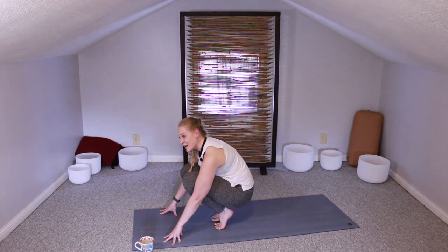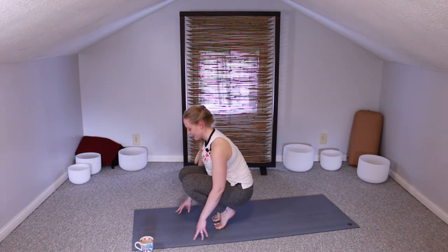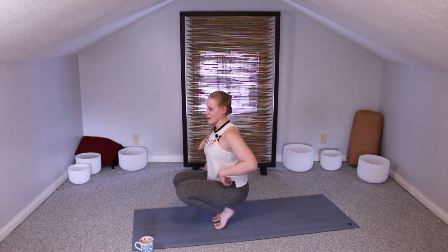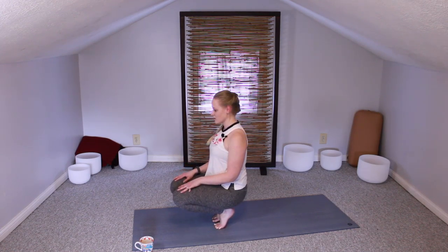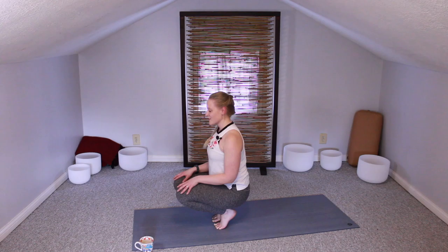We're gonna play a little bit, okay? So know that this is for fun, okay? Don't beat yourself up if it's not working today. It might not work for me either. So start to lift your upper body so that the shoulders are on top of the hips. Bring your hands to your knees, gently push them away. So you're sitting onto your toes. It's the only part of your body that's on the earth. I know, already a challenge. As if this wasn't enough, we're gonna add a little bit more.